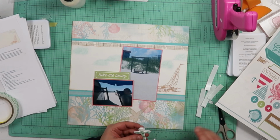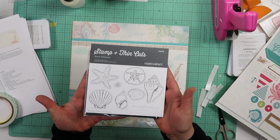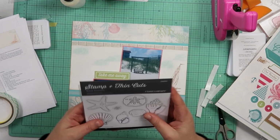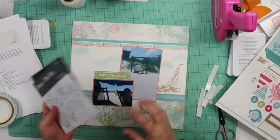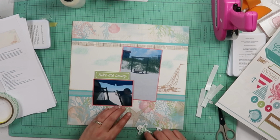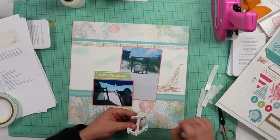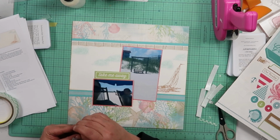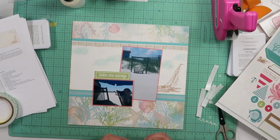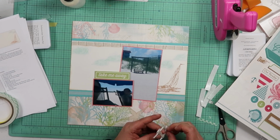I did get this really cute stamp set right here. It's a stamp and die set with seashells. I haven't done any of them yet, but maybe I can put some of those on some future projects. I'm not going to stamp and die cut them tonight though. So we'll go ahead and use this anchor right over in this area, if I can get all these things.